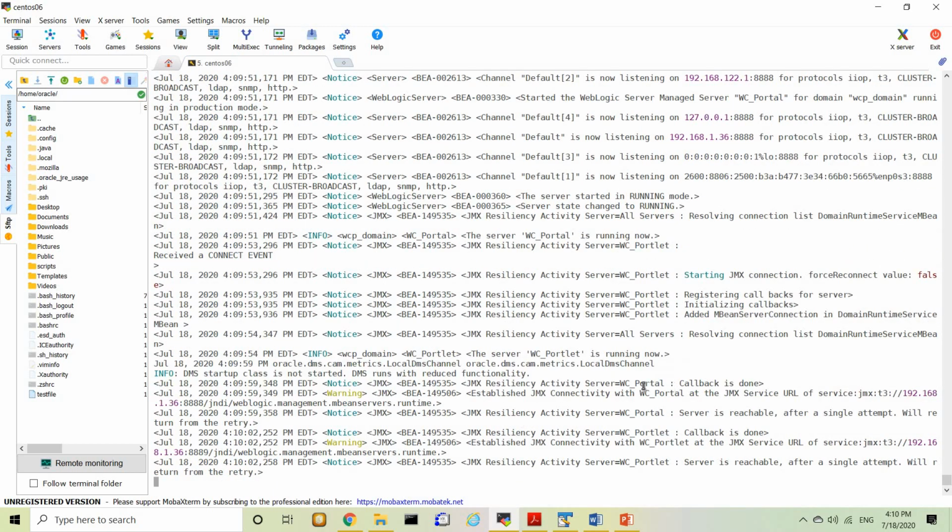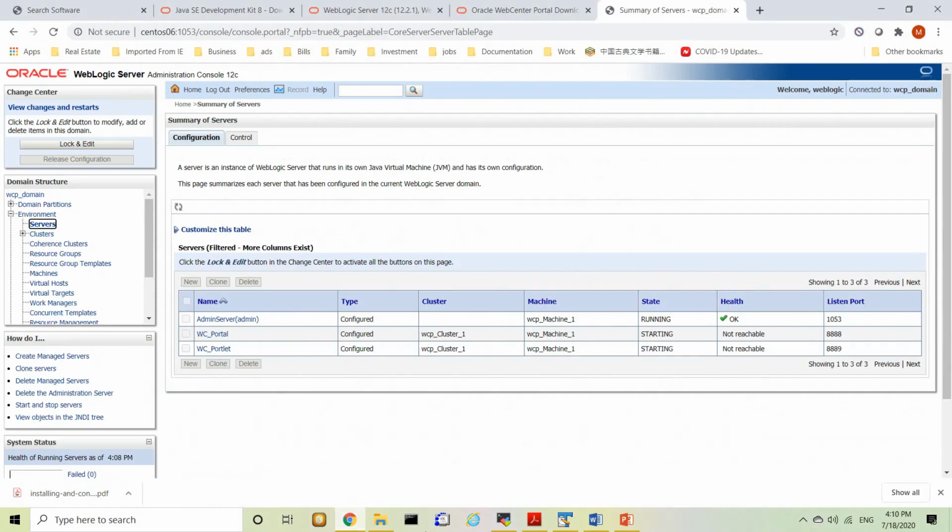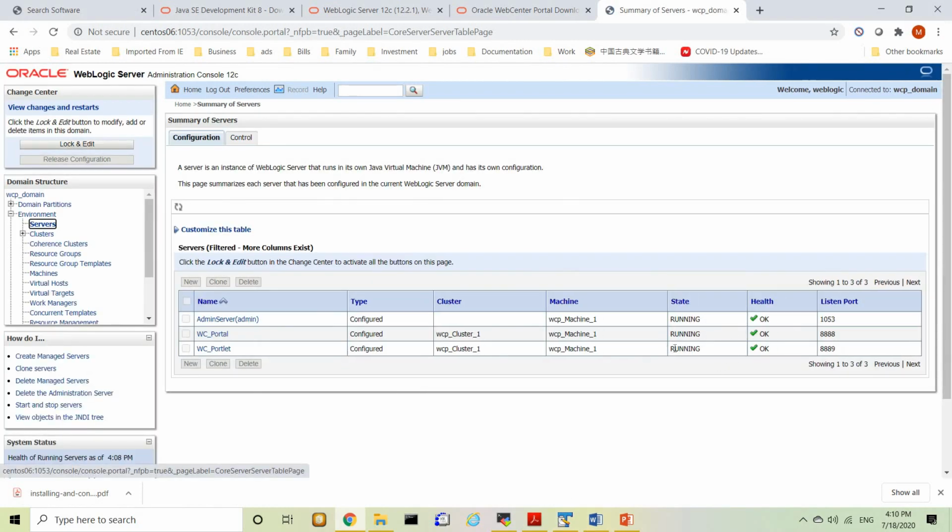So it's running now. Let's go back to the browser. Okay, it says it's running now. So all of the three servers are running. All right.